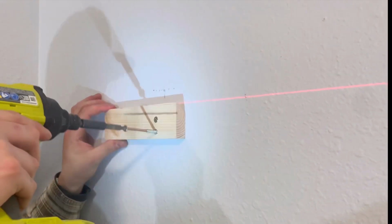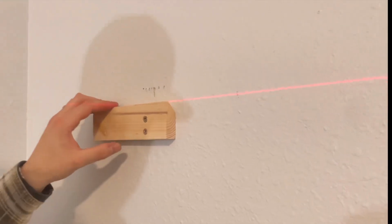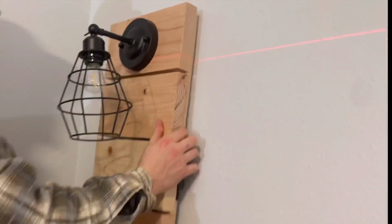So yeah, you might have to do a little bit of math to find the location of your stud and then where exactly you have to put your cleat. All there is to do next is just hang it up and plug it in.